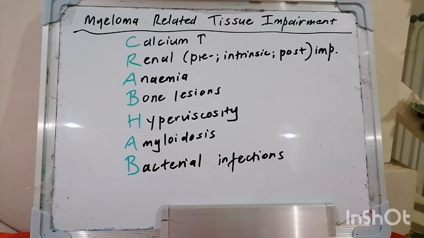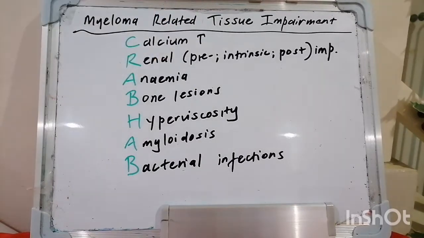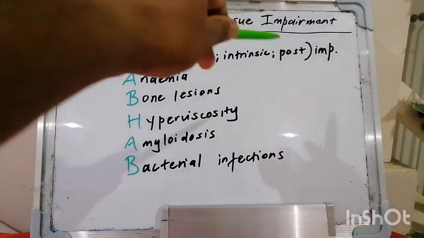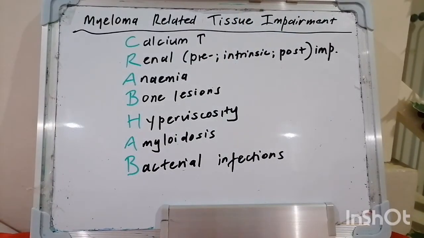Number 6 is hypercalcemia in the way of nephrogenic diabetes insipidus. Number 8 is cryoglobulinemia. Number 9, pyelonephritis. Number 10, sepsis. So multiple ways where you have intrinsic renal impairment. Then on a post-renal basis, you can have renal stones coming from uric acid and a neurogenic bladder. All right, anemia as well is a feature.